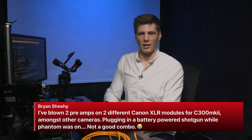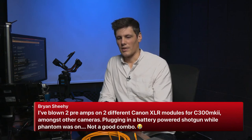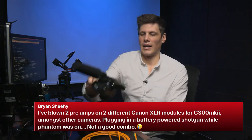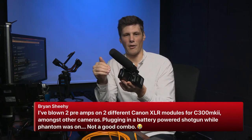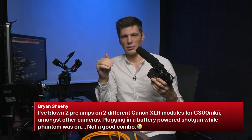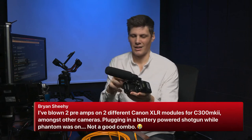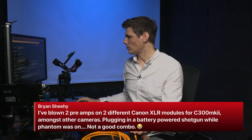I feel like it's got to happen a lot, and I've never had that problem in any other audio products. So I'm thinking there's not enough safety built into that device. If I'm going to unplug this wireless device, do I need to power it off? I can't power it off, because when it's connected to the camera it's automatically on, which would mean to unplug a microphone I would need to shut down the entire camera, and that's not a workflow. Yeah.